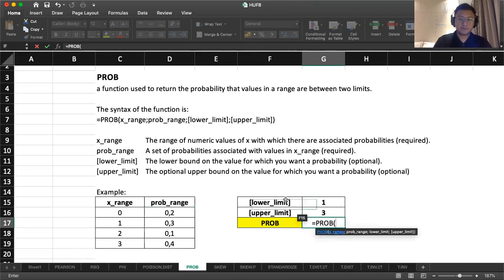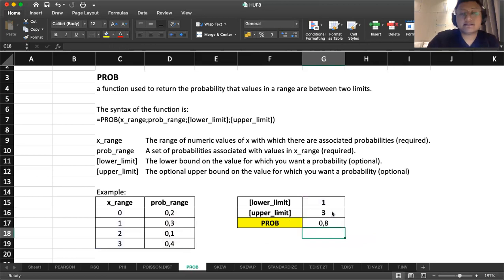Equal prop, put the x range in here, put the prop range in here, the lower limit, and last one, put the upper limit. And then the result is 0.8. So the probability function result for this data set is 0.8.